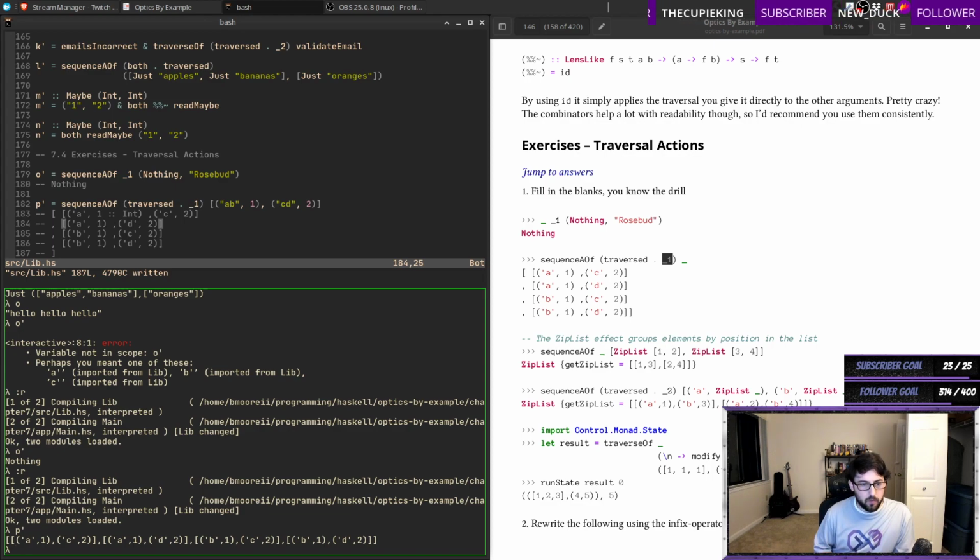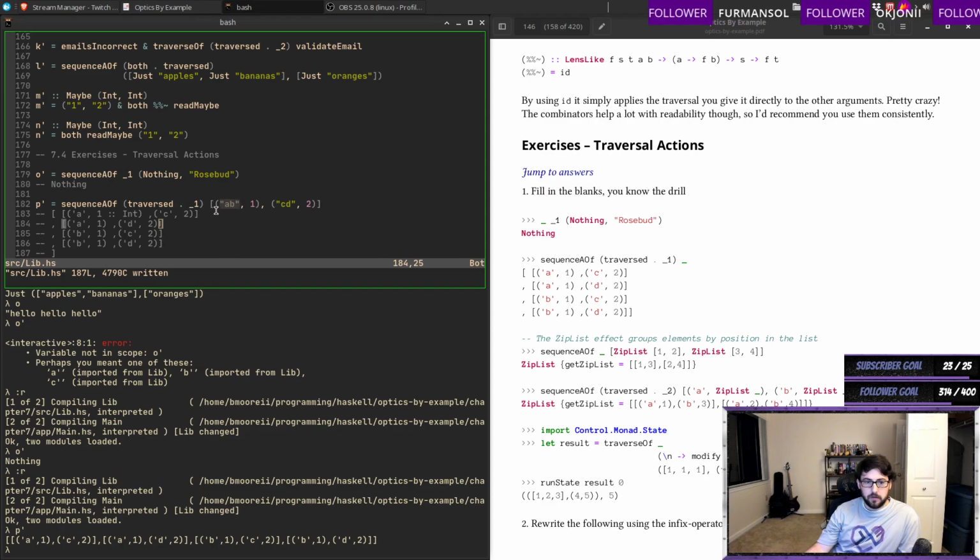So A1, C2, A1, D2, B1, C2, B1, D2. Yep. So I knew that I needed some sort of list object, and obviously we need a tuple object, but somehow we need a list object on the outside.